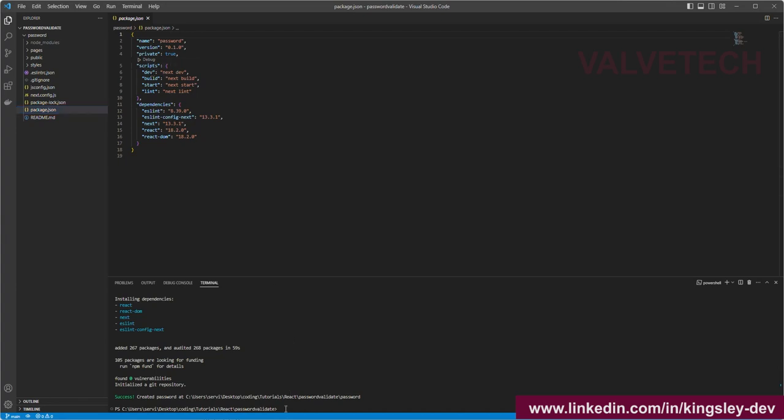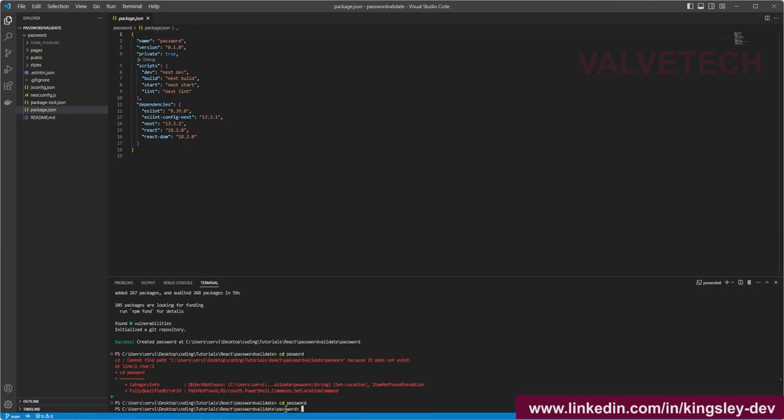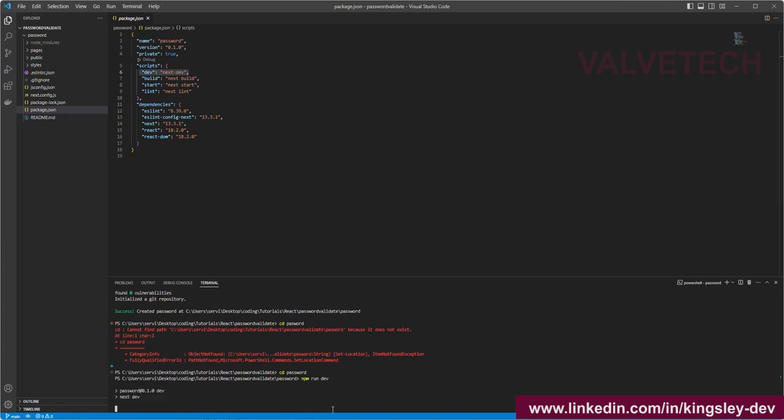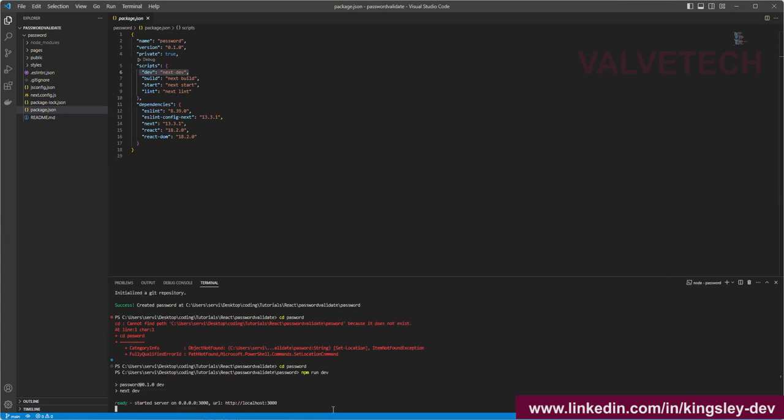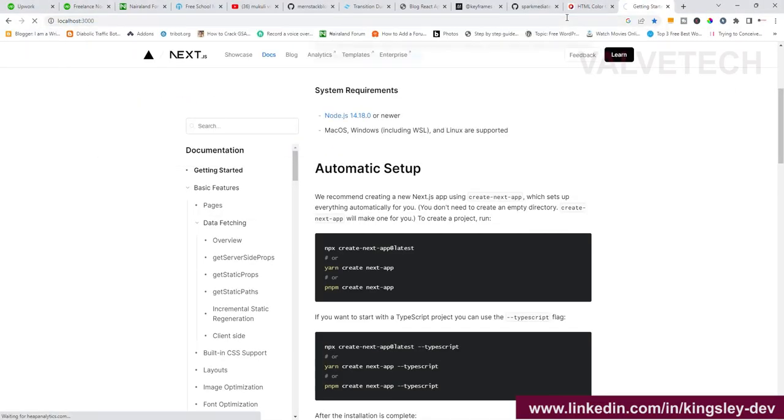So I'll go into the folder, cd password, then I can run npm run dev, this command, to start Next.js in the development environment. Okay, and Next.js has started. Let's check it out on localhost 3000.